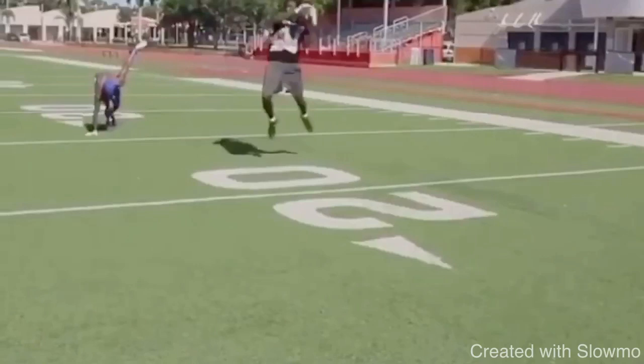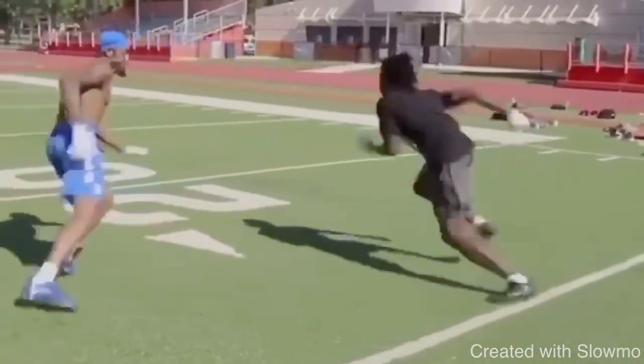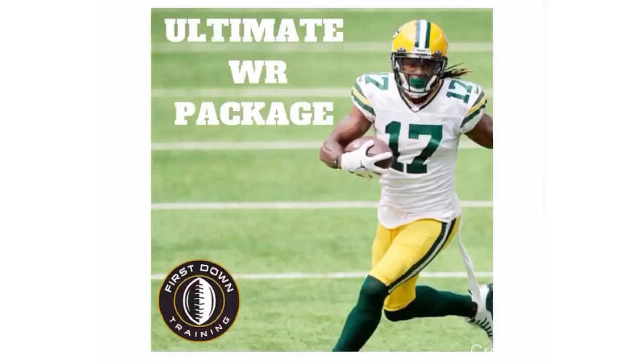I know I'm talking a little bit too much about that, but those are the exercises that guys need to do when maybe they don't have that already explosiveness, fast twitch that a lot of people develop. But yes, 100% that's something that can be trained. Let's watch this route here from Judy one more time. Great example of being violent with your hips, the explosion you got to have at the top of the break to be able to get out of a curl efficiently.